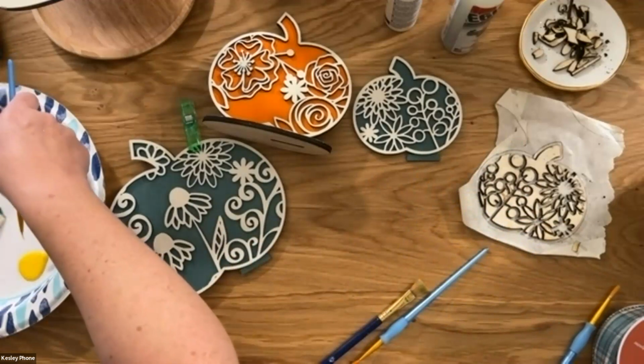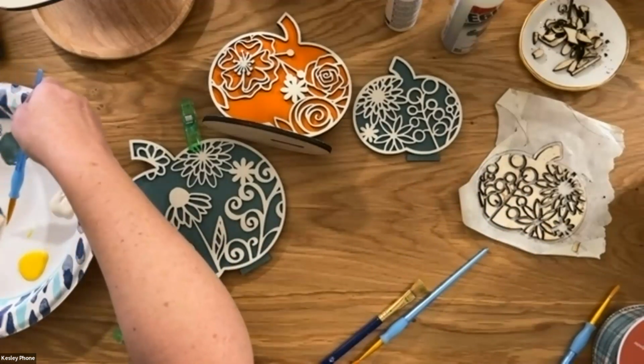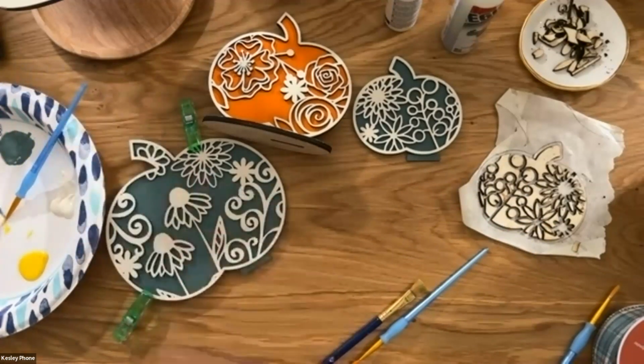So you can really mix and match or make it easier by keeping your masking on your project as you go. So you don't have to completely remove that masking as you're going. So let's go back over here.